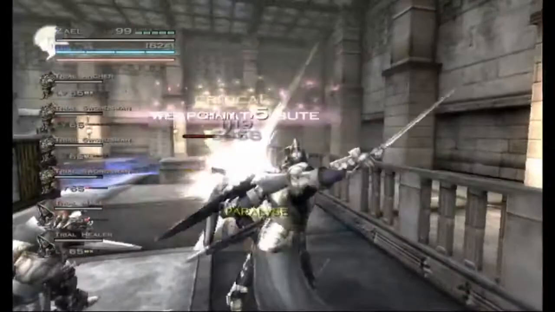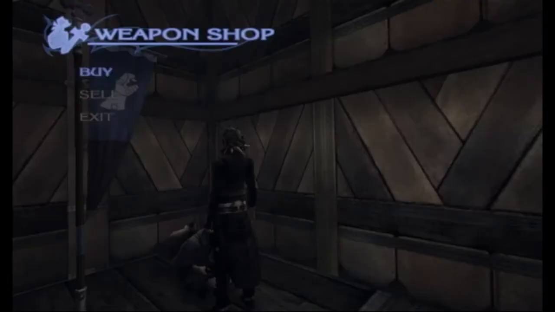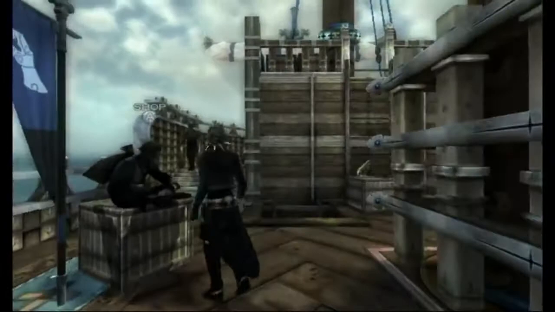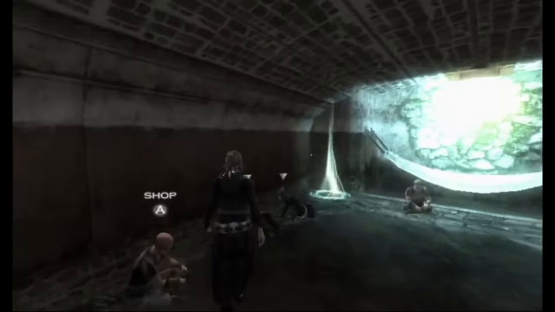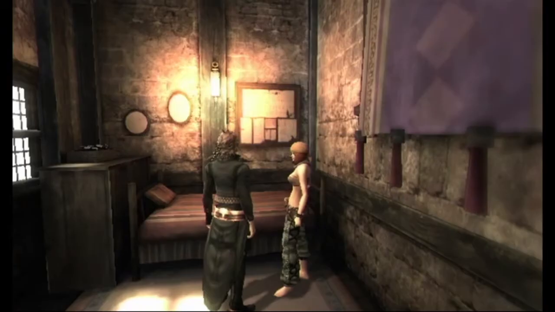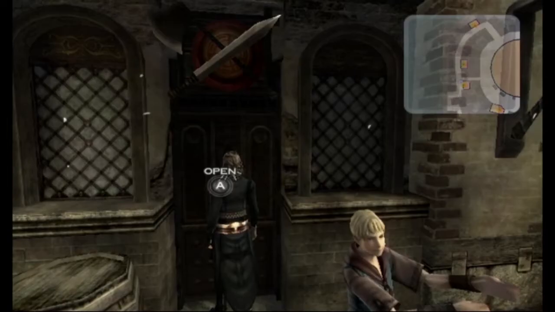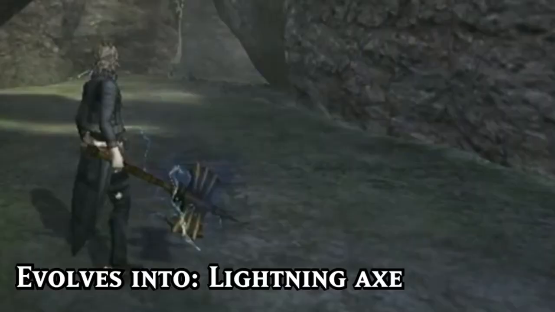Para-Axe. The Para-Axe is a physical weapon that has a 10% chance of inflicting paralysis. It is dropped from the Maruk boss on Chapter 11 and as such cannot be missed. It can be bought in the Mercenary Boat Shop on Chapter 12, in the Ashtar Worship Shop on Chapter 17, in the Prison Shop on Chapter 18, in the Tavern Shop on Chapter 19, in the Artisan Weapon Shop on Chapter 19. It evolves into the Lightning Axe.